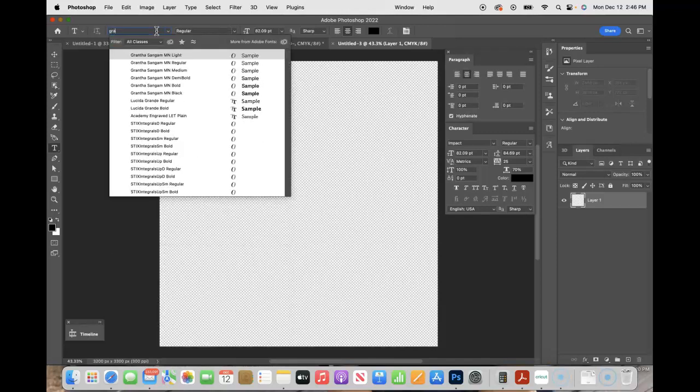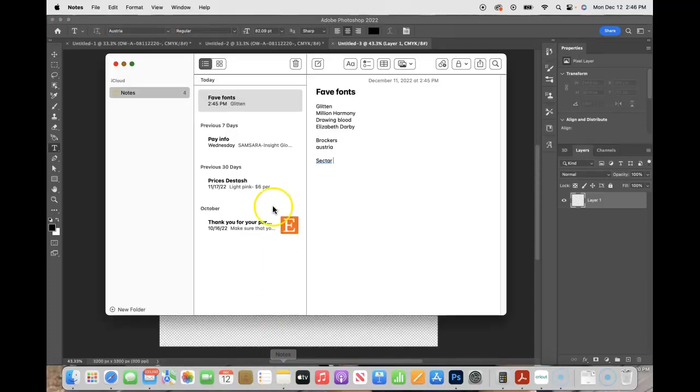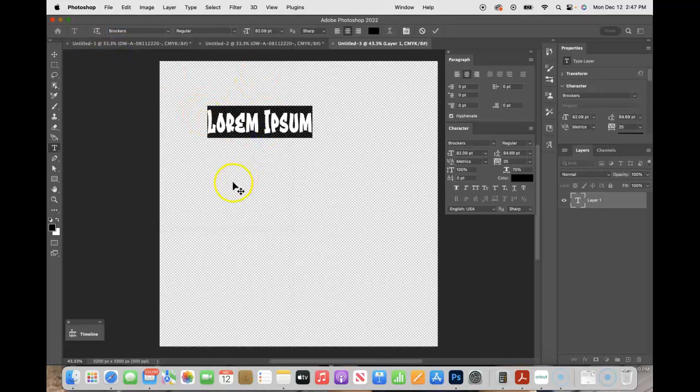So what we're going to do is type in one of the graffiti fonts. Let me see which one it is that I use. Okay, let's just say, not Glidden. That's not the one I want to use. I think it may be Brockers. This is just a different one we could try out. And as you can see, that's just a different font. That looks pretty good. So let's just say we are going to say love heels. Let's just say love heels.